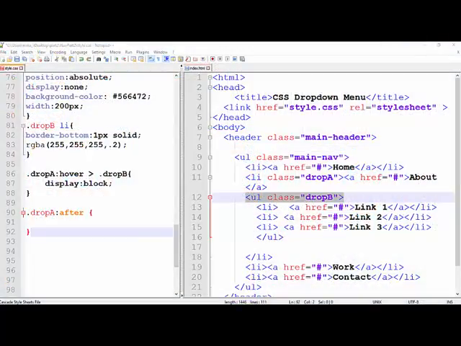Now, what do we want to add in there? Well, I'm going to go in. First thing I want to do is put that special character in. And to do so, I'm going to use a special style rule called content. Then in quotation marks, I'm putting in the Unicode character. That's going to be the arrow pointing down.